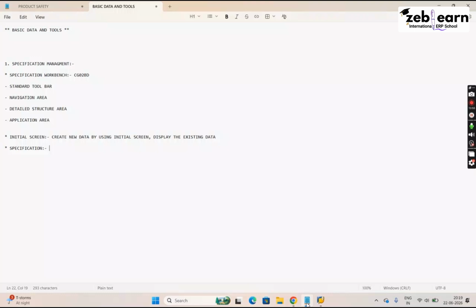You have never heard this name? Specification? It's a very common name. Not only in SAP, it is very common. We normally use it. It specifies some substance or material. It gives the specific properties and description, more detail about that particular material or substance. So specification will give you more information or detail about any particular object.